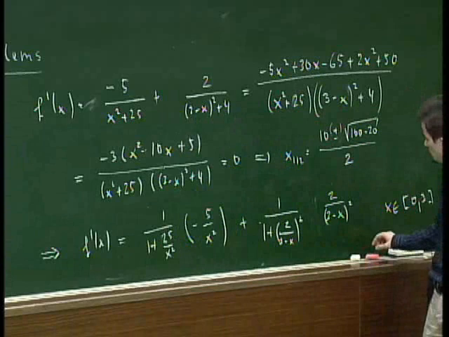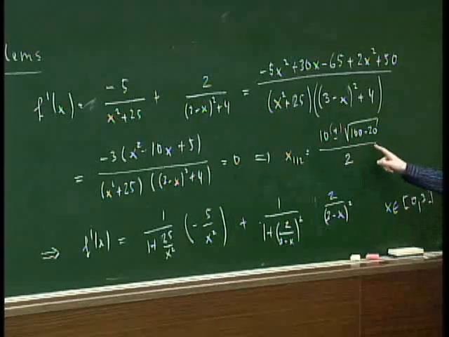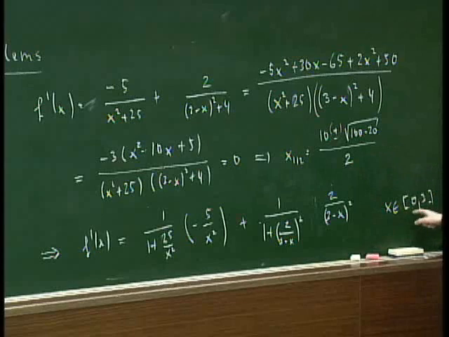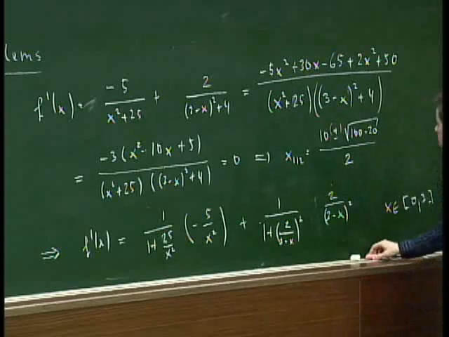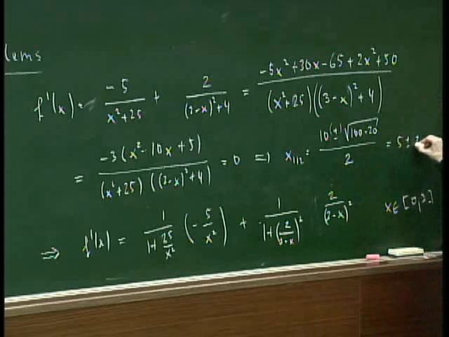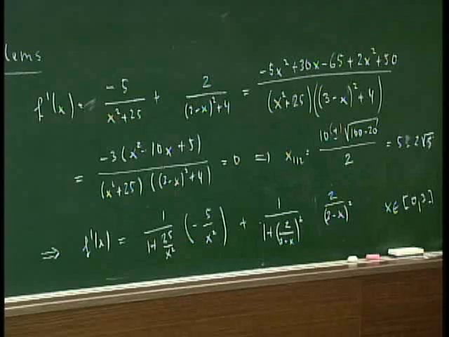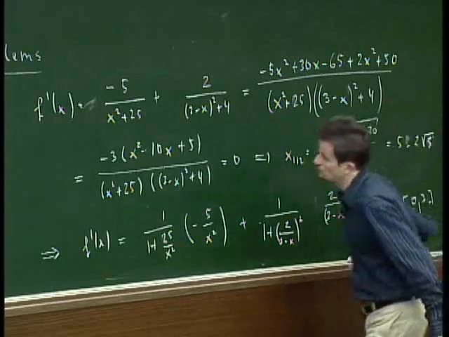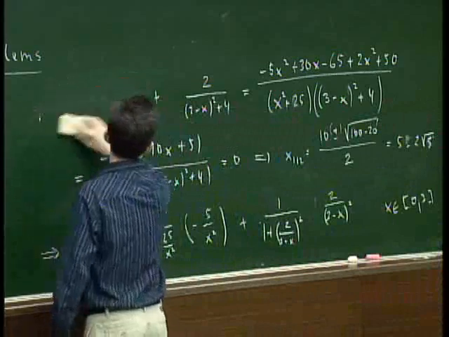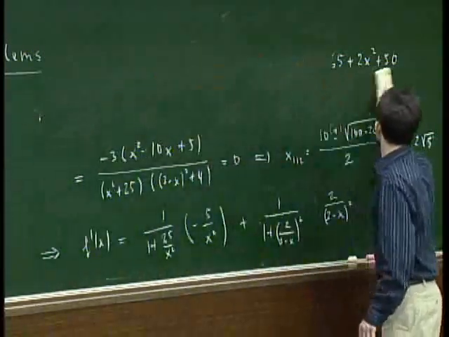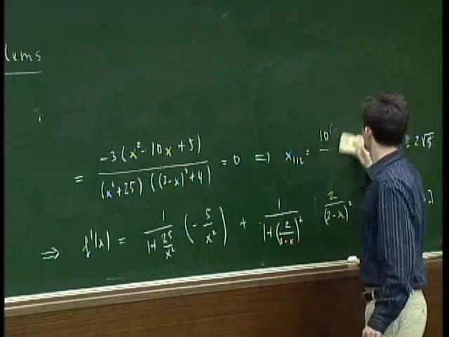Now you have one critical point and the two boundary points, and you plug the 3 points into the function f, and you will observe that this second solution, 5 plus minus, is the minimum value of the function f. So here you still have to compute, but this is the value we keep.